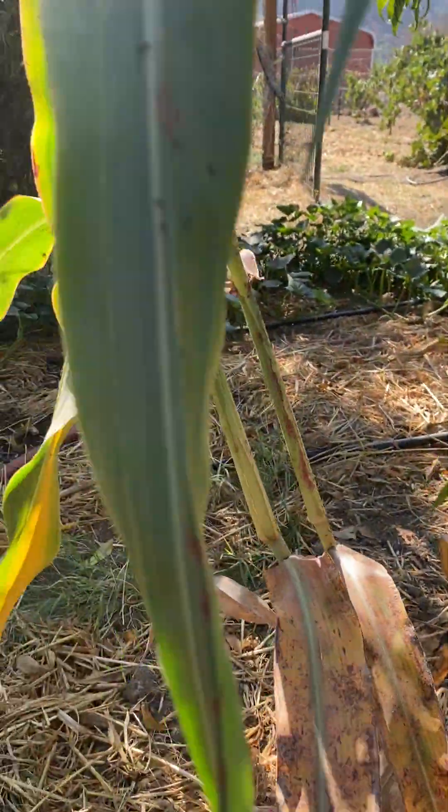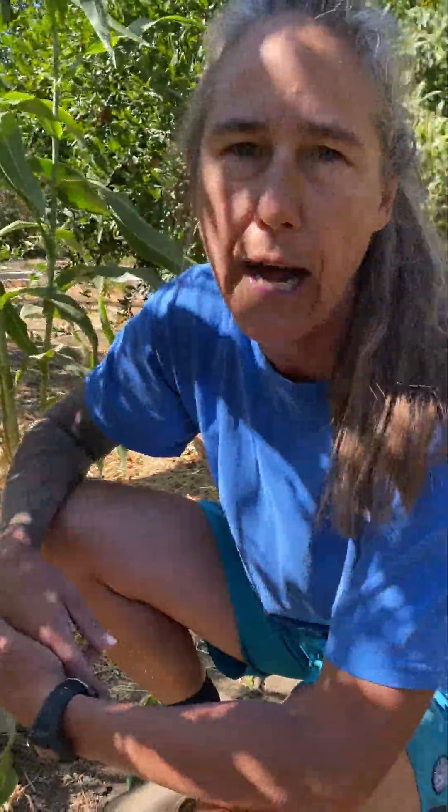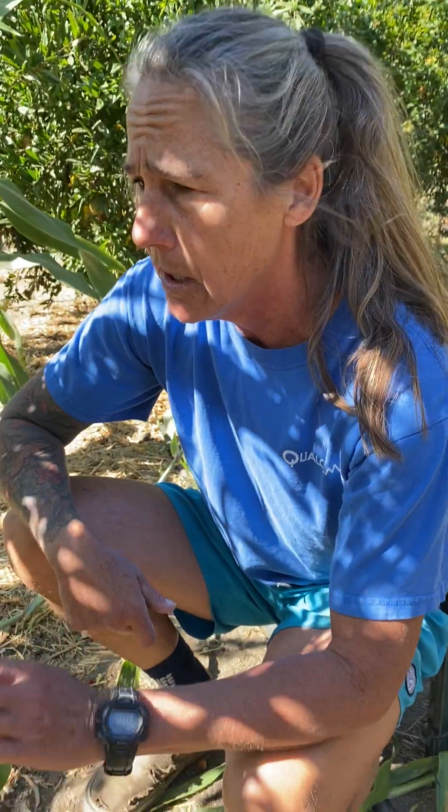I very rarely have seen one stalk — they always produce two to five. And from this guy back here, this is just what's left of it; the rest has all been harvested and done. What an important thing sorghum is. When you take these stalks and run them through your sugar cane press, the candy juice that you get out of it is so hydrating and so good for us — it's kind of mind-blowing.